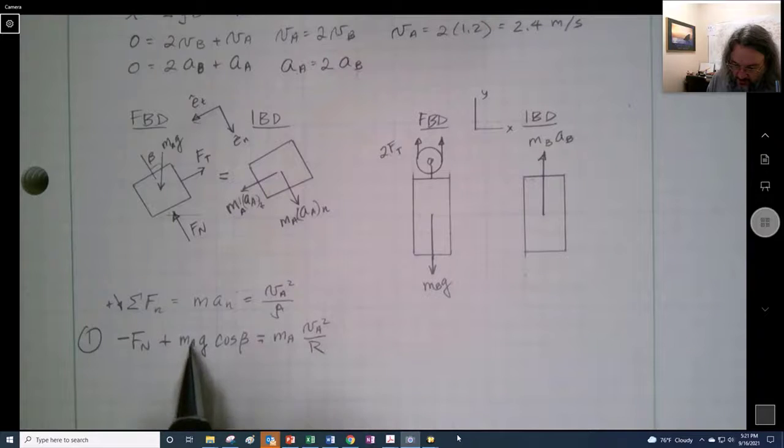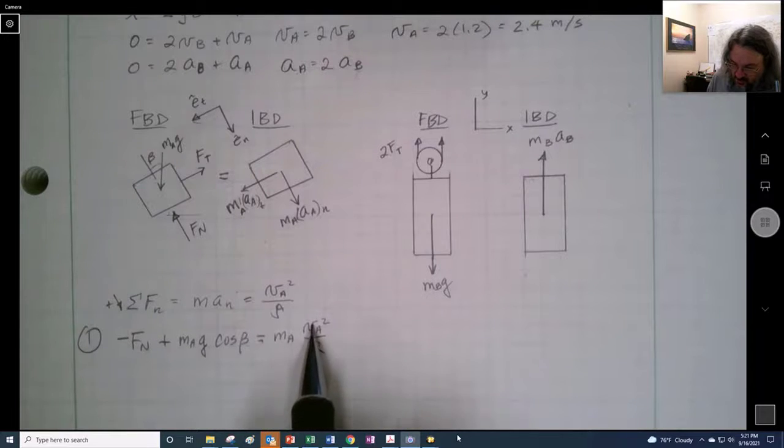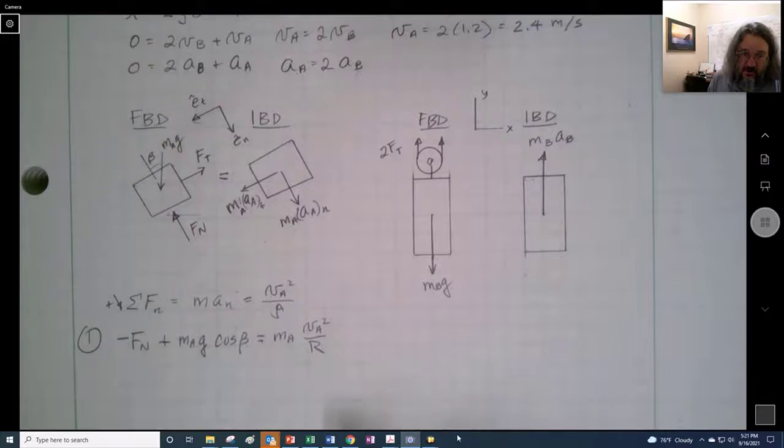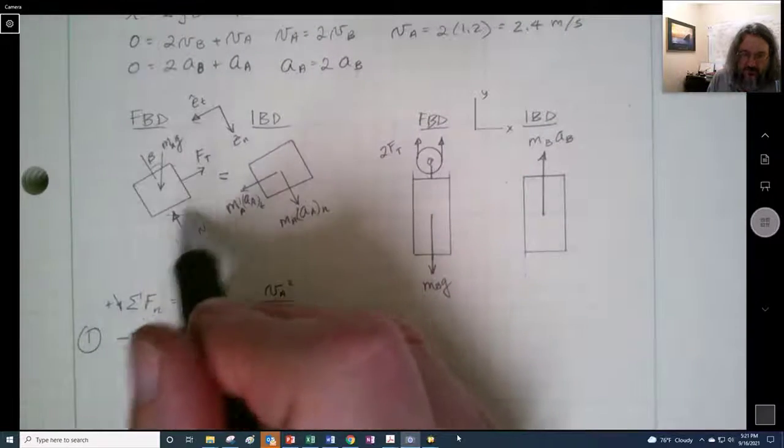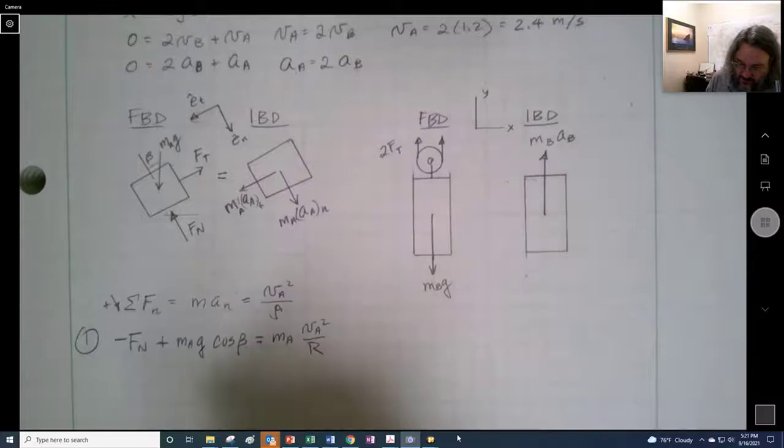We know this, we know that, we know this, we know this, we know this. We'll be able to figure out Fn, but then we don't do anything with it because there's no friction on this thing. But if there were, this would be what we would use to be able to have that friction force if we were to place it on there. So that's just a good to know.